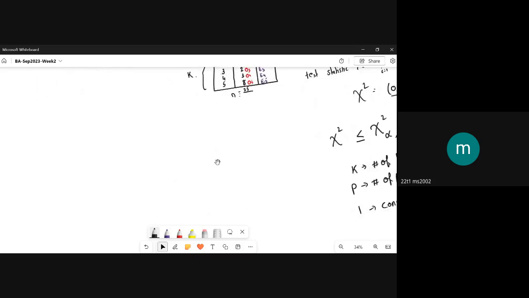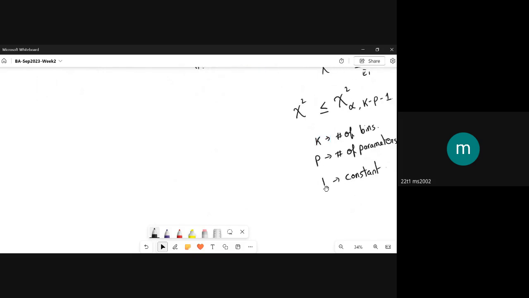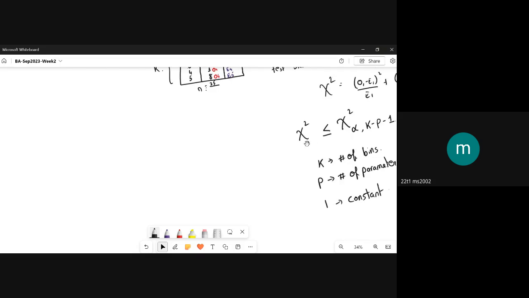Okay. Now comes the question. Before I come to what is K, what is P, how they are got, I'll first tell you, you have now performed the test, but you should know what hypothesis you are performing under. So the null hypothesis, H naught, is that the sample comes from the hypothesized distribution.